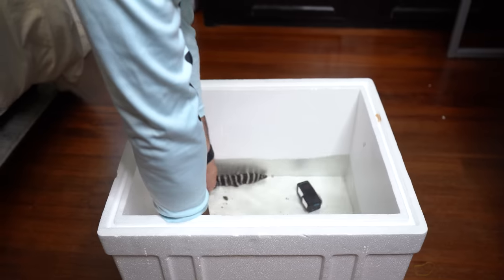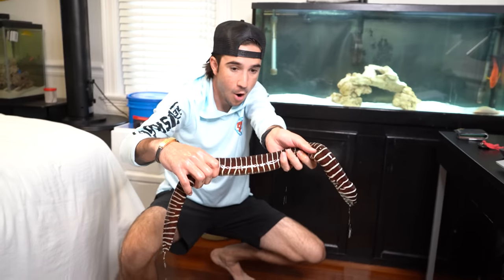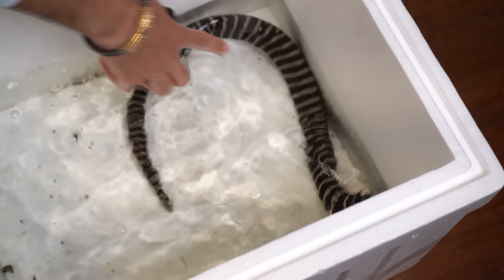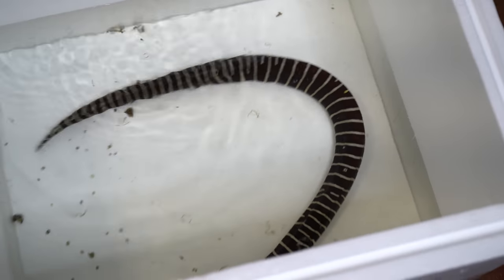Let me see if I can pick him up — I've been bit once, I'm gonna wrangle this thing. Look at that guys — zebra moray eel right there. That is insane. We can put him back in. If you look really close, he's got a yellow right there — like a golden dot. That is a cool eel. We're gonna go ahead get this guy acclimated and get him into the aquarium.